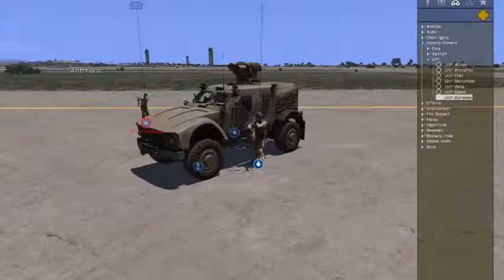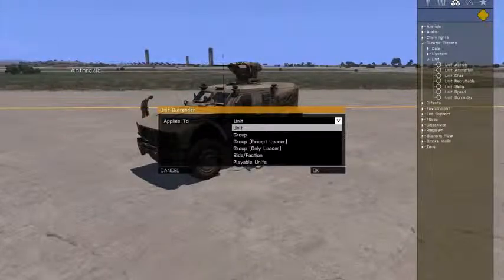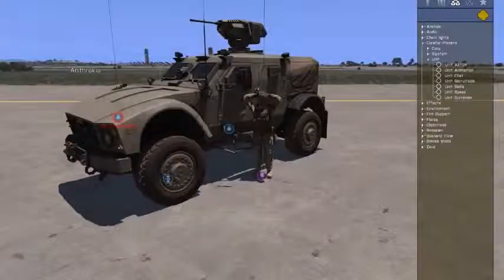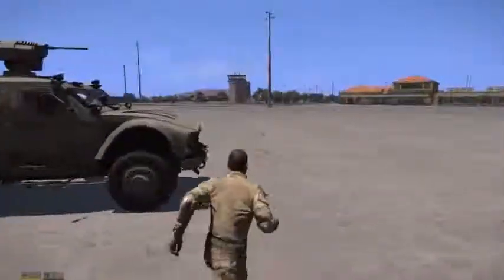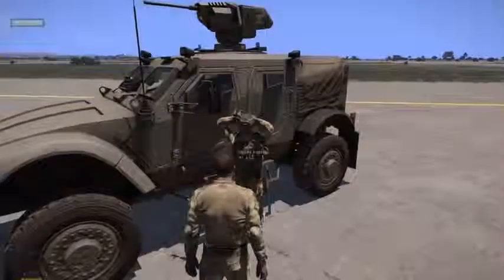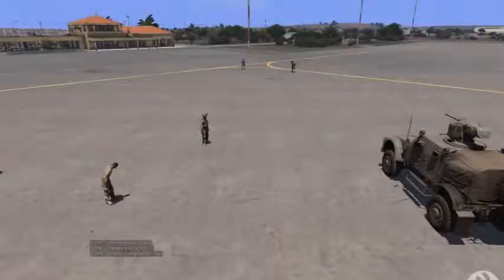So if we click on this unit for example, again you get the apply to choice, and he will surrender there and stay surrendered, and you can go up to that hostage now and secure the hostage, so he'll join your group. So that's about it for this mod. As you can see, it does add a lot of things that are currently missing in the vanilla Zeus.